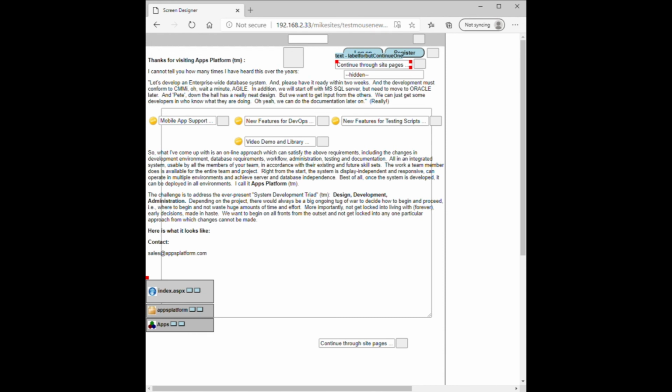Okay, so now we're back in Apps Developer, and we're back to the page that we were showing before, the first page in the website. And we've had a successful deploy.